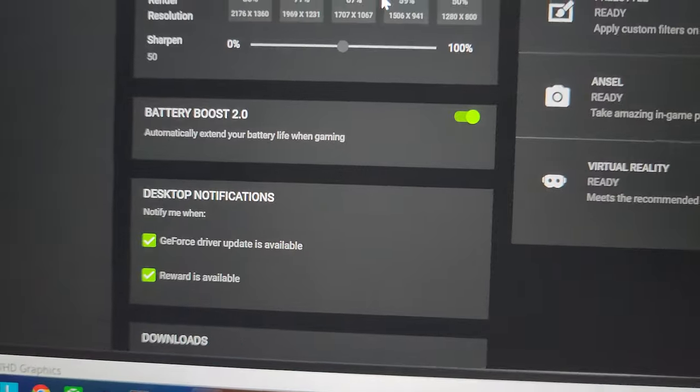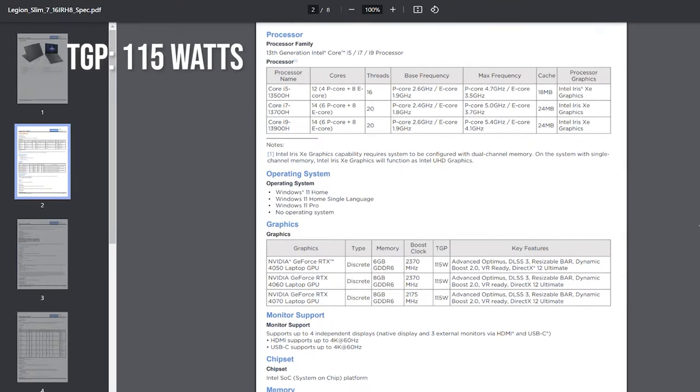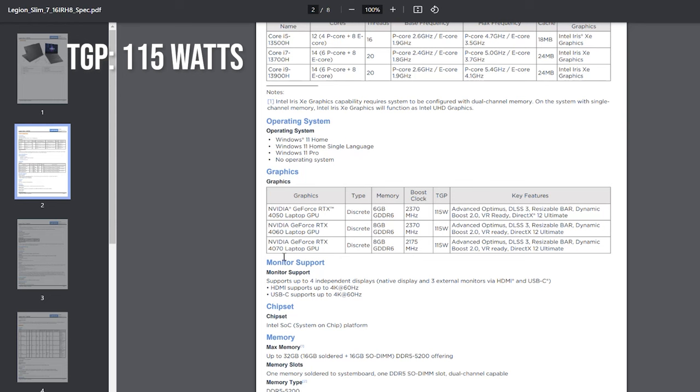But if you want more, you can go into the NVIDIA software, their GeForce Experience software, in which you can limit the frame rates and other settings to get you more battery life if you want. Now, quick word on the GPU wattage. Legion's literature claims 150 watts of TGP. Naturally, that includes dynamic boost as well, which means that 115 watts can only be achieved when the CPU is drawing very little power, which usually in games is not the case.